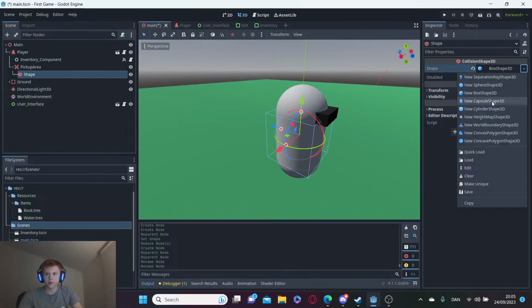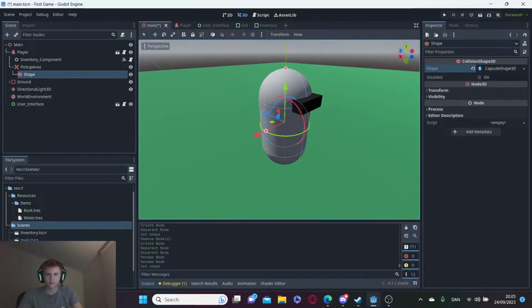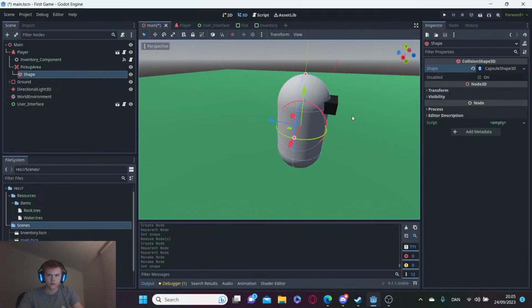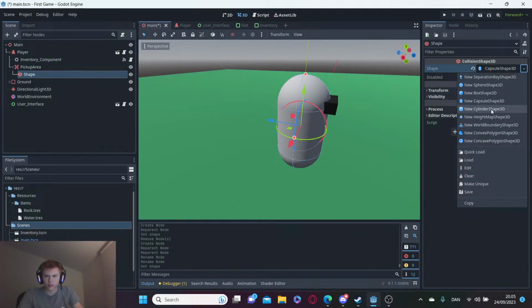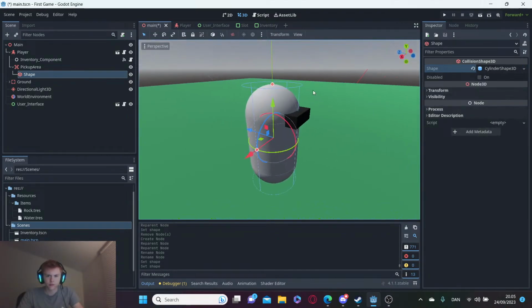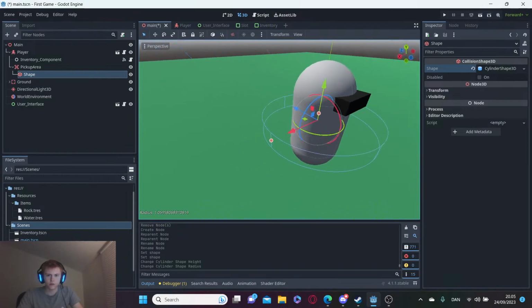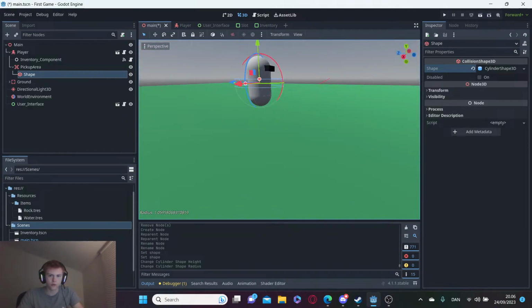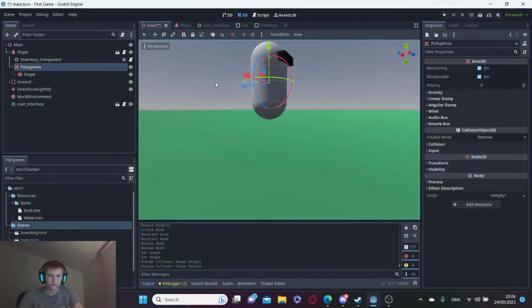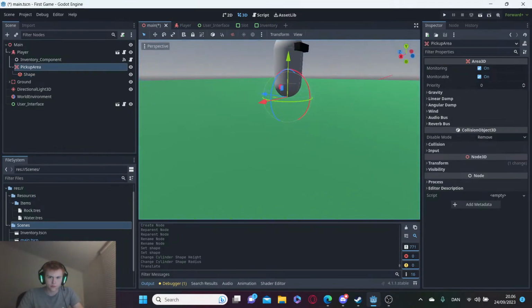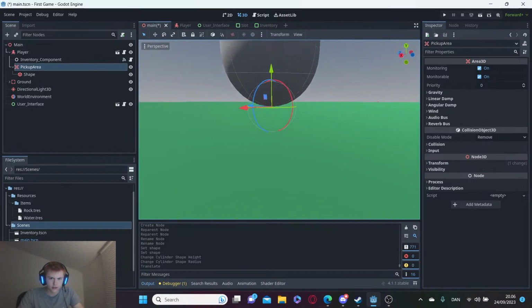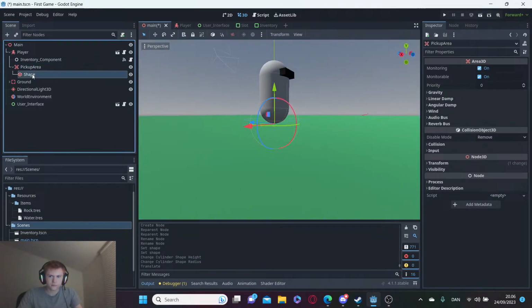Wouldn't a cylinder be better? No, this is a capsule. Cylinder, like that. Quite beautiful. And then we just place it down.